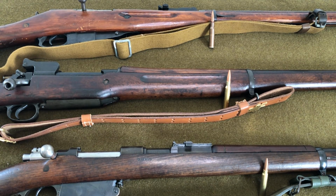So the second one, and again, I'm in the U.S., so I'm doing this from a U.S. perspective. I apologize if you're living in another country. The second one is a little bit pricier rifle, but I'll explain why it might be another good choice. I'm recommending all of these because I love all of them, but it's just something to think about when you're going to make a purchase.